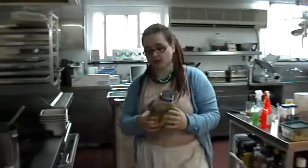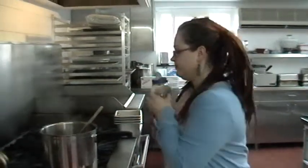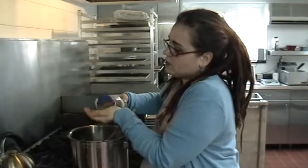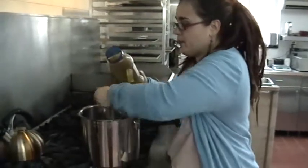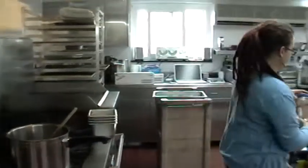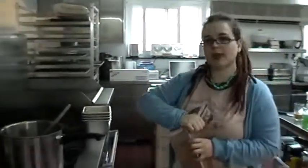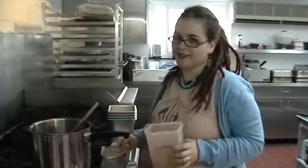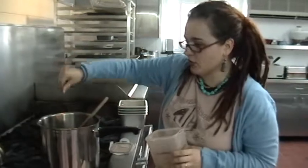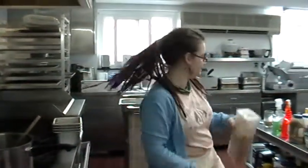Cumin. This is ground cumin. It's my favorite spice. We're going to put in about a tablespoon and a half. It's a very mild spice. Cinnamon, just a pinch. This is what makes it Lebanese. Just a little bit. Cinnamon's a very strong spice, so that was maybe half a teaspoon.